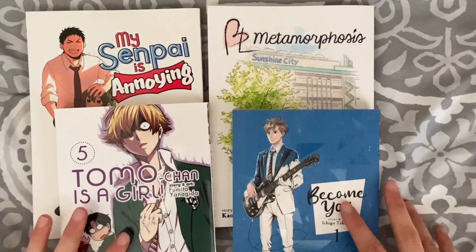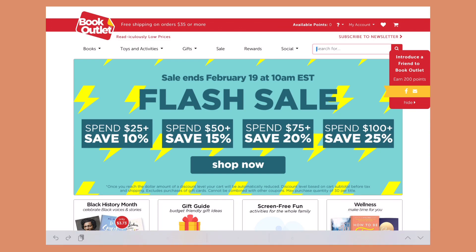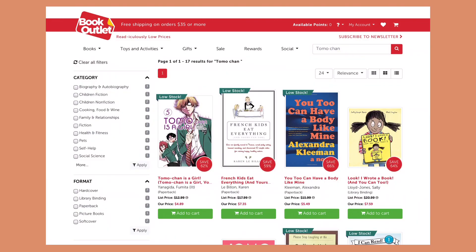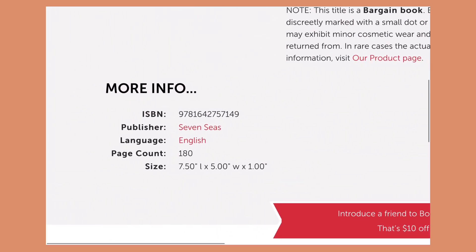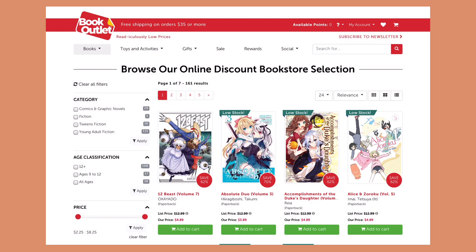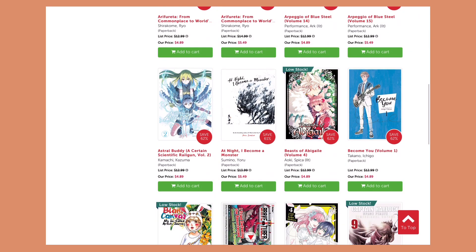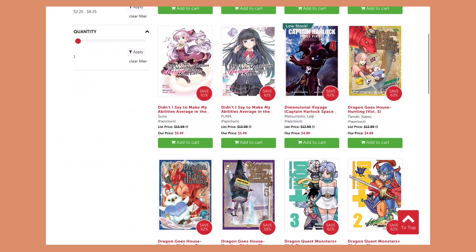I'll cut to the website to show exactly how I found these because it's a little tricky. So here is bookoutlet.com. Basically I was already searching for Tomo Chan when I found the books. I clicked on the result, then went to where it says Publisher and clicked on that — I'm pretty sure the only manga they carry is from Seven Seas. I searched and there's a bunch of titles, mostly around five dollars, but it is kind of random volumes — like they have Blank Canvas volume three but not the rest.